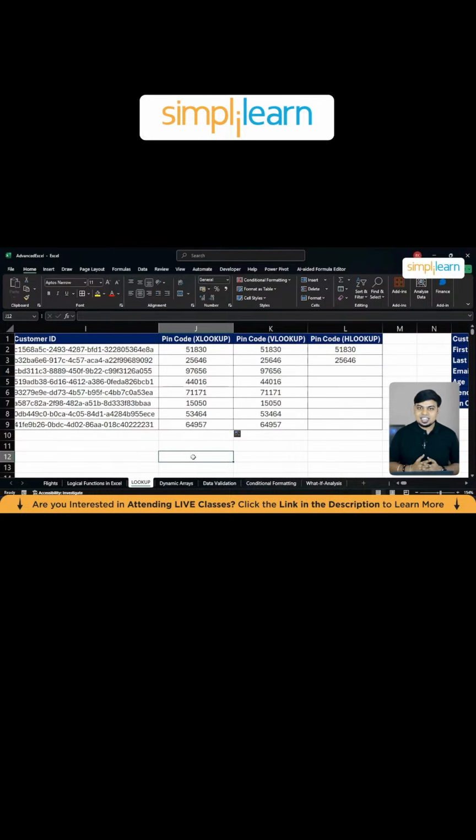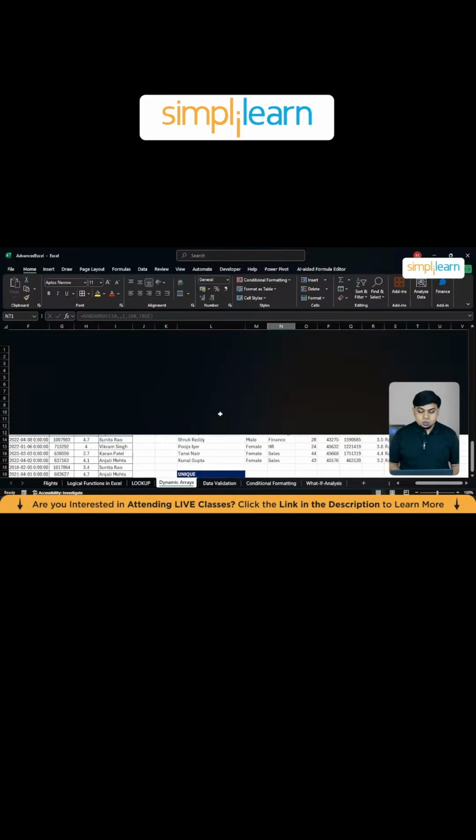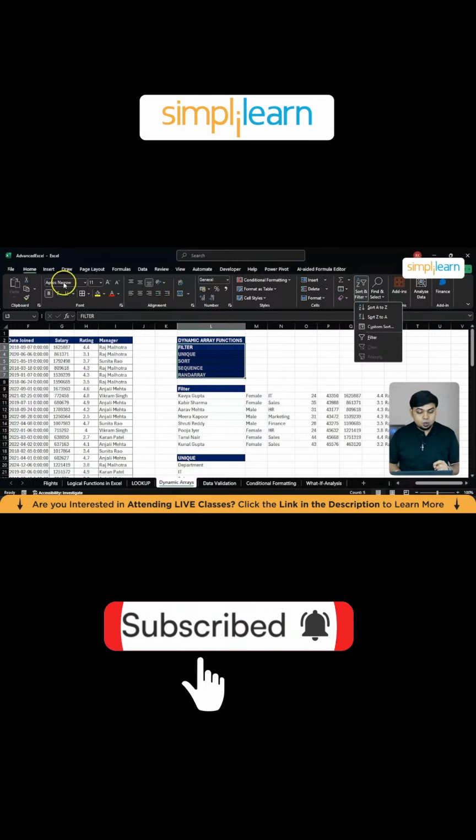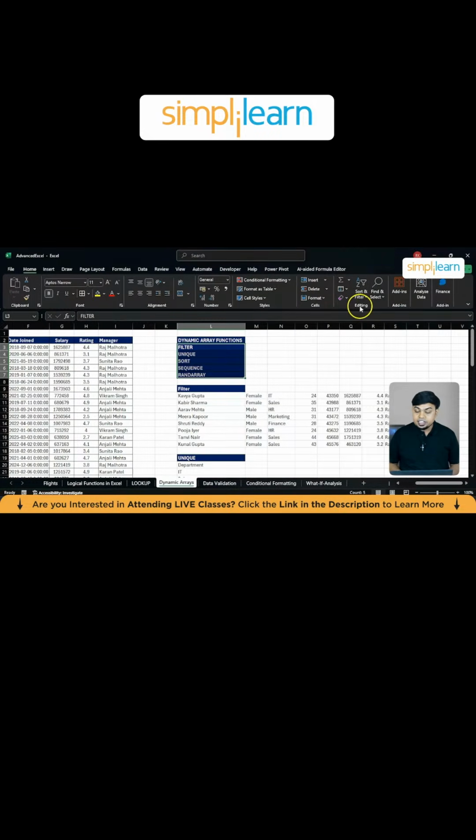Now that we have a detailed understanding on lookups, we can now switch directly into the dynamic arrays, right? So there are a lot of dynamic arrays present in Excel, but the most often asked in interviews and most frequently used in day-to-day tasks are these ones: the filter function, the unique function, the sort function, the sequence, and random arrays. Now you might be wondering, why do we have to understand filter and sort and unique, right? Those are basically inbuilt here. If I just go to the home menu, home ribbon, and then go to the editing group, you can directly see the filter and sort options working here, right?